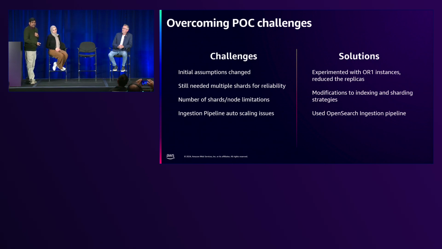With OR1 instances, as you have seen earlier, at the back end there is an S3. So we tried to use that and pump a lot of load. The initial issue we saw was S3 scaling. So they needed to tune the S3 parameters, and once those were tuned, the backend team optimized OR1 for the kind of workload we have. It started working like a charm, and we have seen a huge indexing performance improvement, and we need not use a lot of replicas.